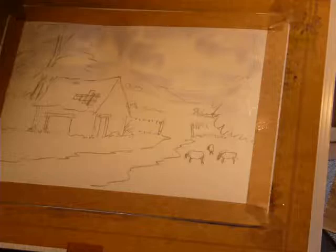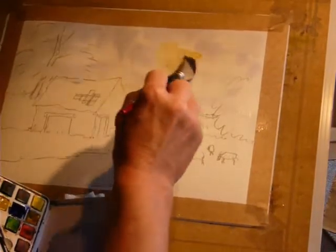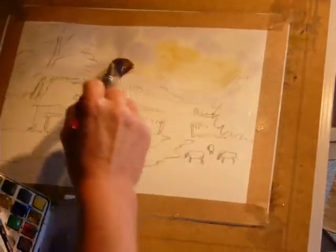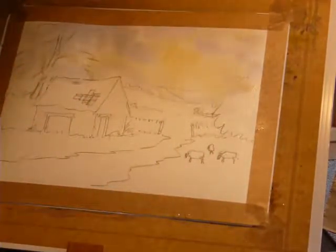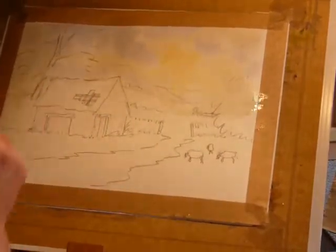Now I'm going to drop in some raw sienna. See the way I'm just floating that raw sienna in, allowing that to dive around and fill in. There we are, we've got the beginning of a sky. Quite simple, nothing too fussy.